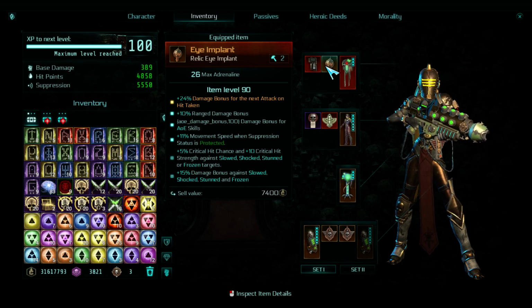Oh, this is something changed. I think this is some weird stuff, because that's the changed stuff in the nearest patch. This area of effect damage bonus. Not sure what happened there. But overall we have movement speed, damage bonus on hit taken. That's useful because we always get hit.